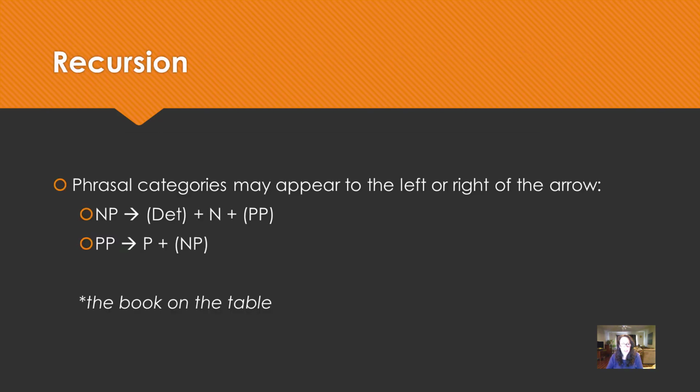The book on the table is an example of recursion. So that just means that just like the puppies in the garden example above, the book on the table is a whole noun phrase. That whole thing in a sentence could be replaced with it. So we know it's a noun phrase. And then it's made up of a determiner, a noun, and then a prepositional phrase. And then we can break down that prepositional phrase to show that it has to include a noun phrase. And so we can see that we've got a noun phrase, and inside it there's another constituent, and then inside that there's another noun phrase, and we can keep going deeper and deeper and keep embedding if we want.